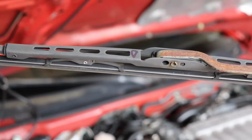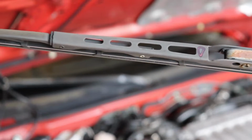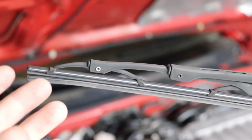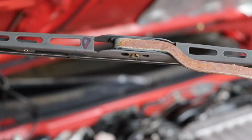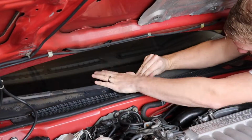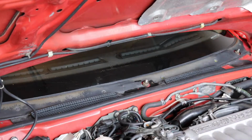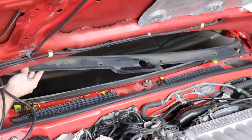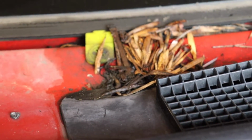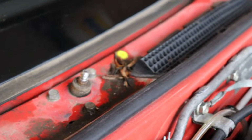Some basic signs if your windshield wipers are worn. Rust on the actual wiper itself, and then, you know, the rubber blade kind of just falling off here. Remember to replace your wiper blades, guys. Fine. It's a little funky under here. Got some leaves kind of rotting down there, so good idea to clean this whole area up while we have it off.